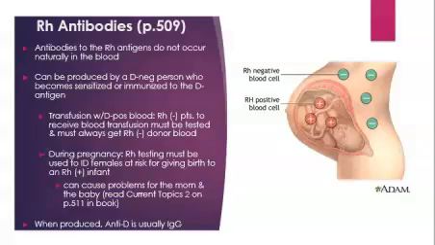And if it's the mother's first birth and she's D negative and the baby's D positive, then the mother doesn't already have any antibodies to fight against the baby, so there might not be any issues with that pregnancy. But if the mother has a second pregnancy and she's obviously still D negative, but the second baby is again D positive, now the mother has built up D antibodies against the Rh. So in the second pregnancy, she may have problems because her body knows, hey, it's something foreign. So that's why we always want to test, and that's why we give the RhoGAM shot, so the mother's body doesn't attack the baby and think it's something foreign.